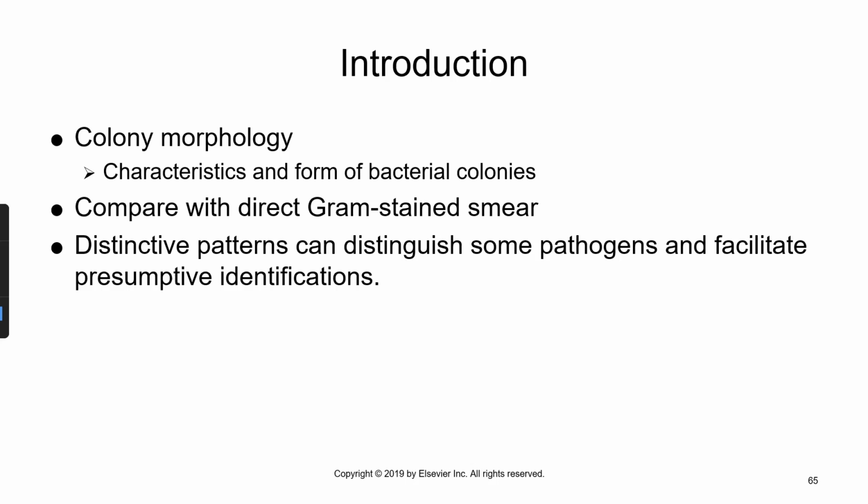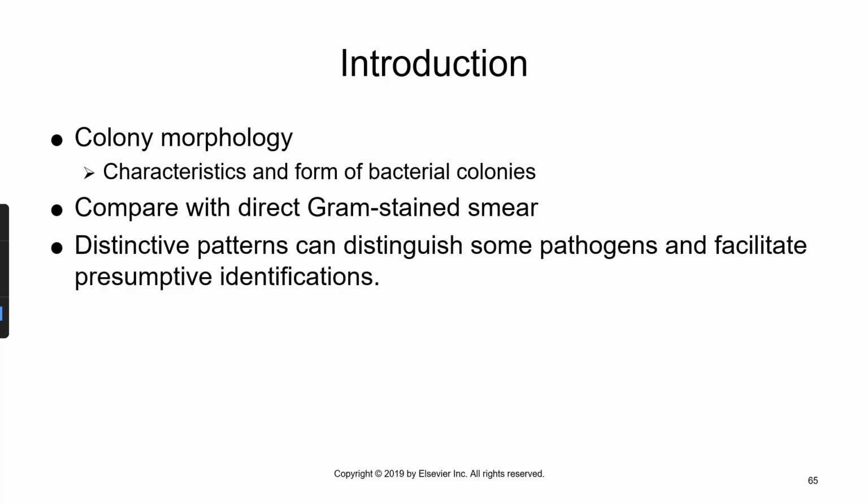So when we finally incubate them, we're going to then evaluate the colonies, and that's what this whole lecture focuses on, is looking at those initial colonies on the plate. So when we look at colonies on the plate, it's known as the colony morphology. Morphology refers to the shape, size, color, all of the physical characteristics of the colony.